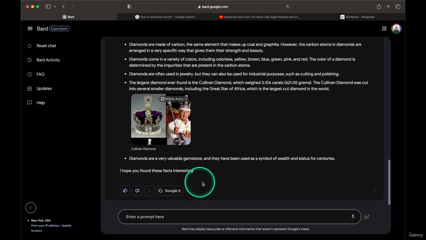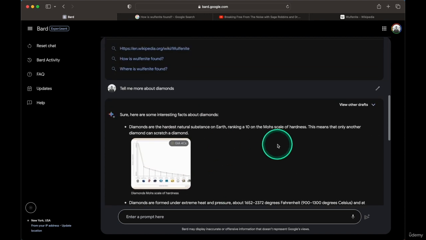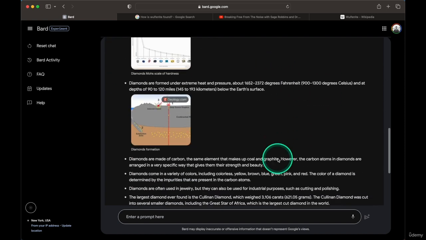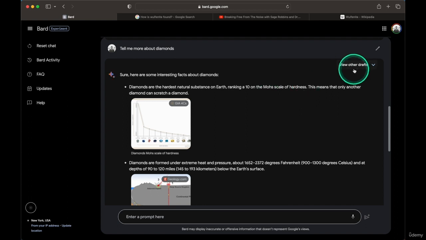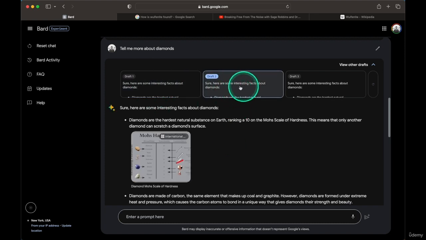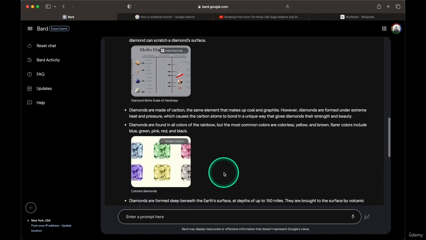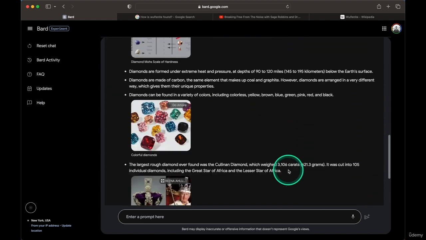Okay, so in this case, it didn't give us the source, and this is really unpredictable. I can't say the times what it does, it doesn't. It's obviously sourcing this information from somewhere, but that's not available as a source right now. You can see over here, we also have view other drafts. So this is the first draft that we got, but there are other variations actually. So you can click on draft number 2 and you can get more versions. If you didn't particularly like the first article, you can get another one.